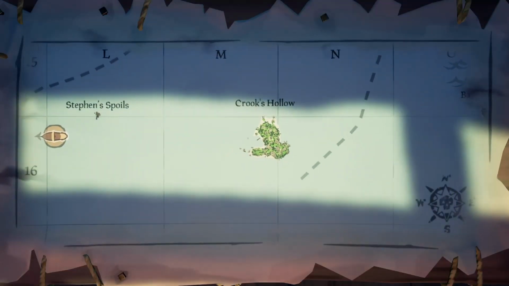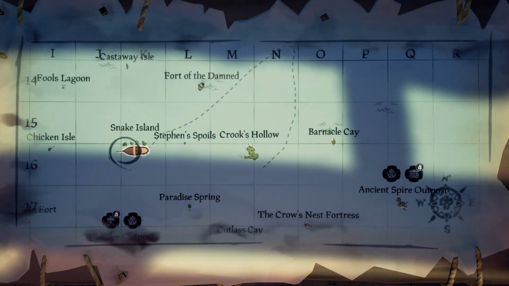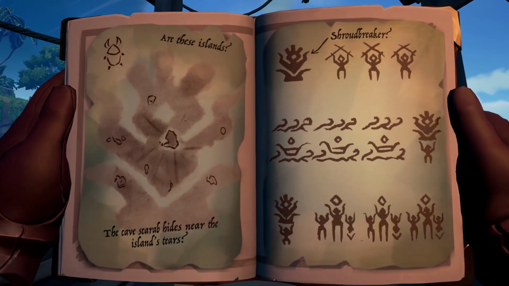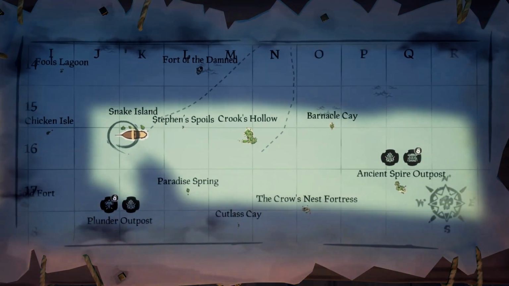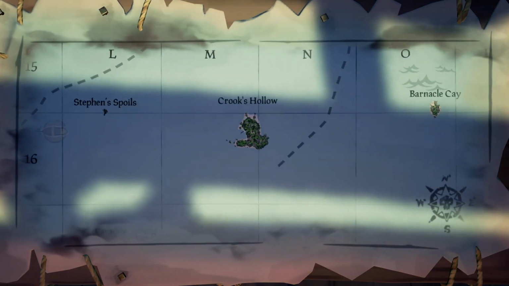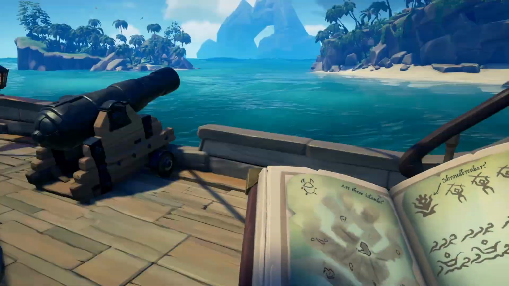Okay, yeah, let's look here real quick again. Yeah, then Paradise Springs there, Barnacle Cay, over on the other side. Oh my god, yeah. Wow. Okay, so to Crook's Hollow we go. Cool. Oh my god, this is great.